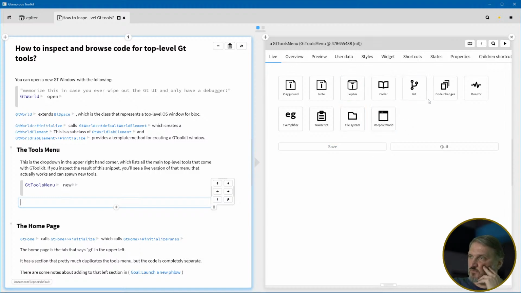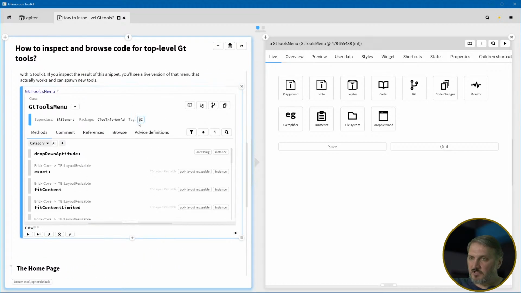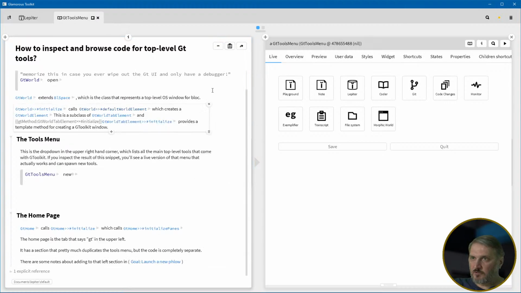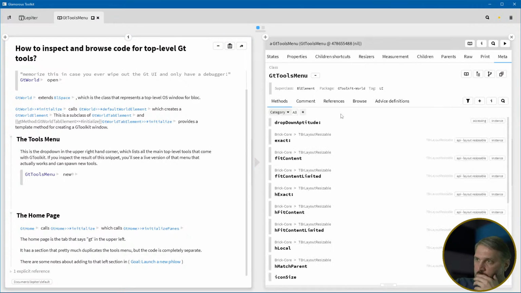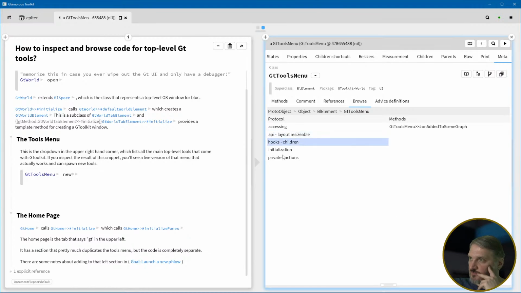All right, so now the question is, what do these things do? This is my little browser that I added. I find it easier to read, but it does not show the class menu or the class methods yet.